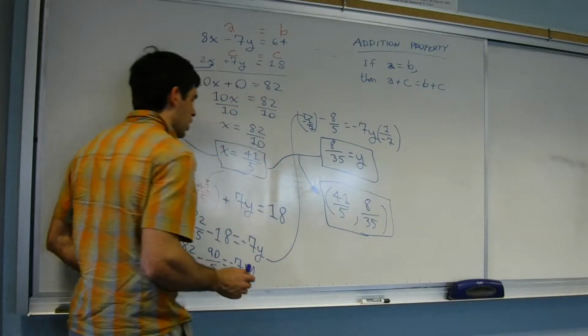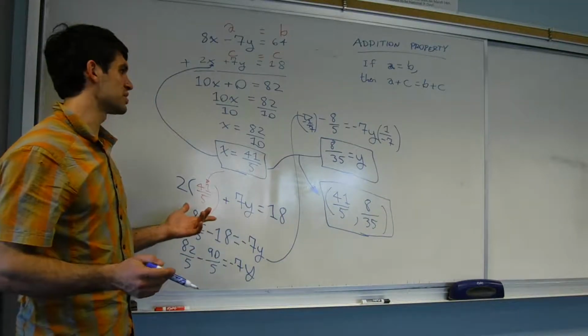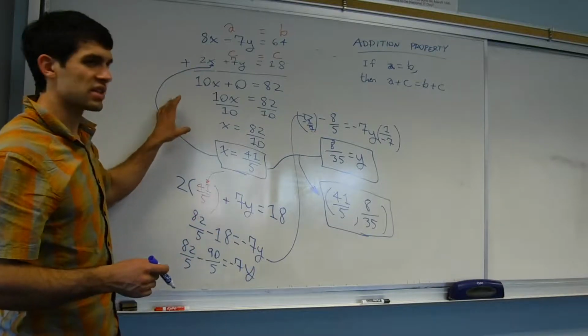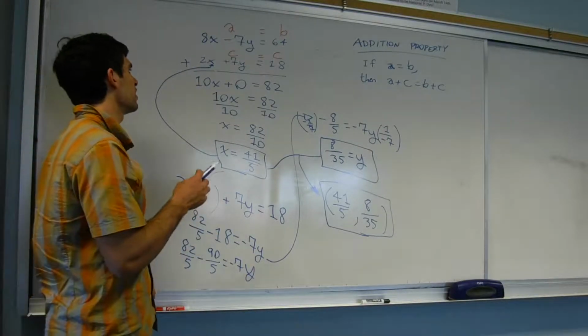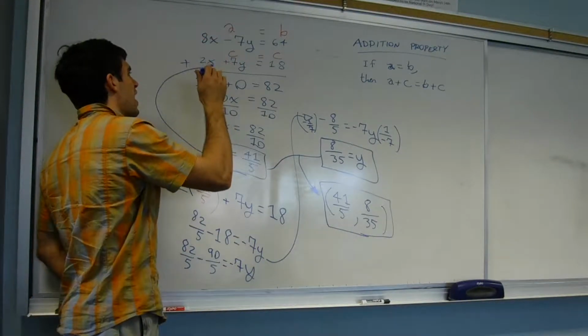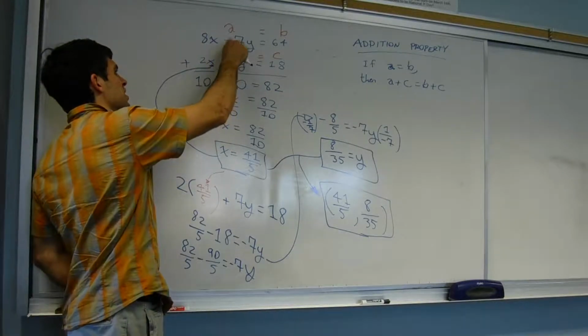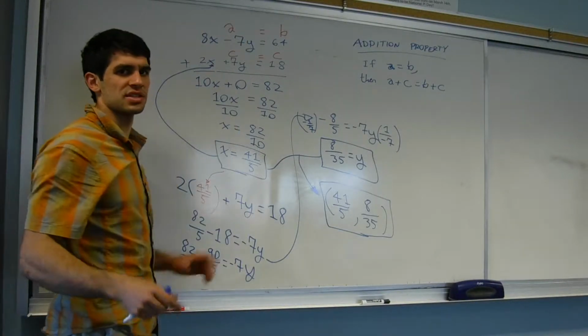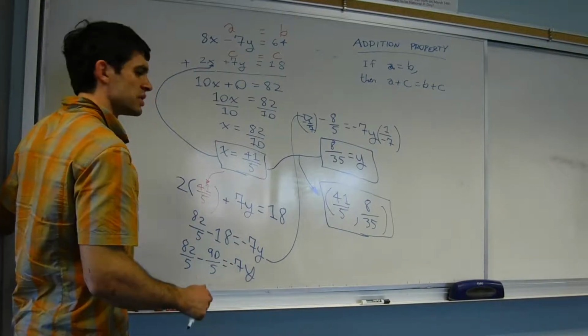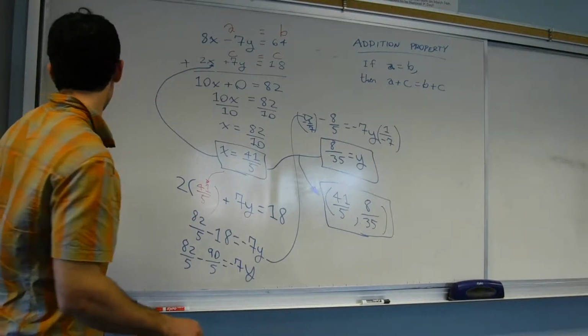So you see, even though we did have to deal with some annoying fractions, at least the first part, it was very easy to just say, okay, we're going to add these two equations, and the term with the y in it just disappears like magic. So let's do another slightly more complicated example.